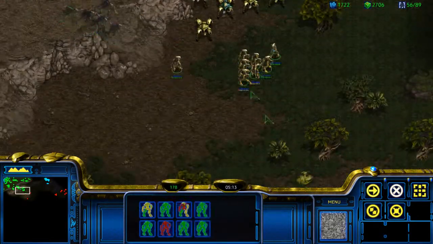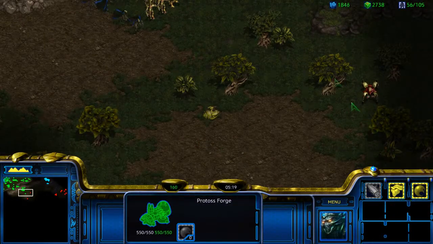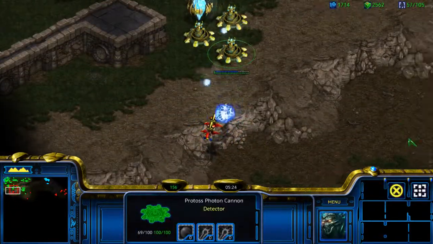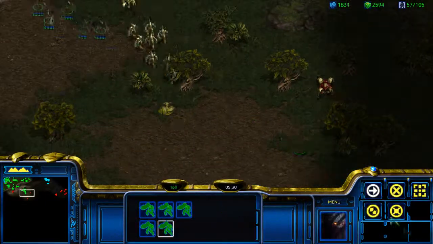Zeratul is one of the strongest heroes in the game. Also not very high on life, but 100 damage per hit. So, yeah, that definitely speaks for itself. Yeah, there we go. This is what I'm talking about. So, we'll probably take down one. And in between, we're just gonna go and take care of these things.